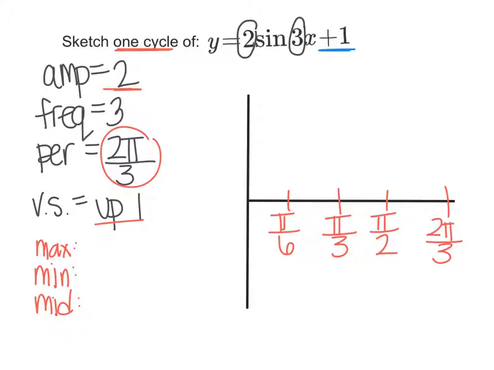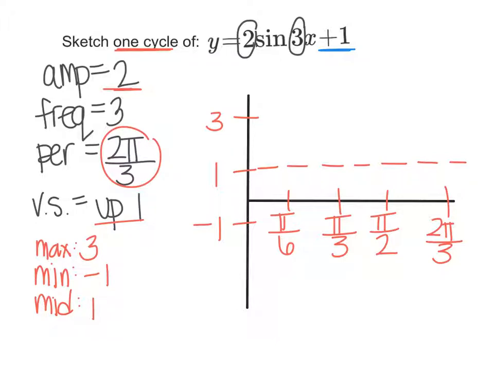Since the typical maximum of this graph would have been 2, and we're shifted up 1, it's now going to be 3. Our minimum goes from being -2 up to -1, so it's no longer symmetric about the x-axis. And the middle would occur right smack in between those values at 1. So I'm going to label all of those on my axis. If this is 3, this is probably 1, and -1. At my middle, which I call my midline, I actually sketch in a horizontal line. It's helpful because you're so used to sketching on the x-axis, it's nice to have that horizontal line to balance out your points.